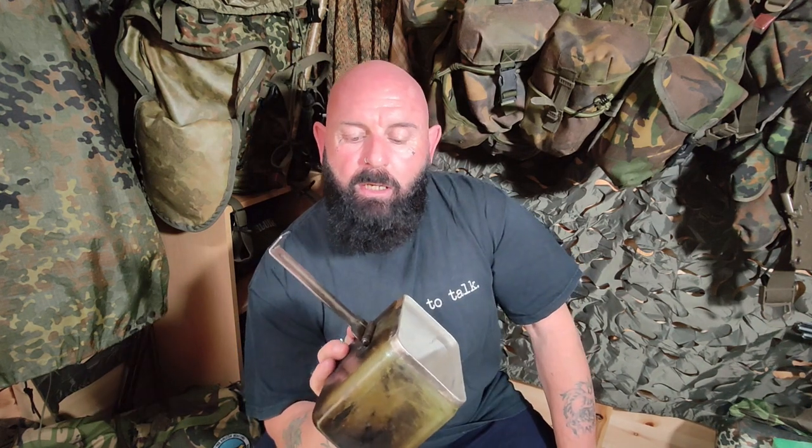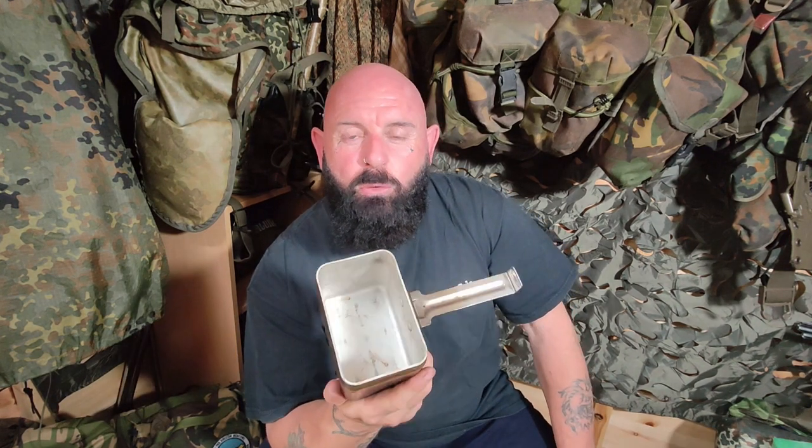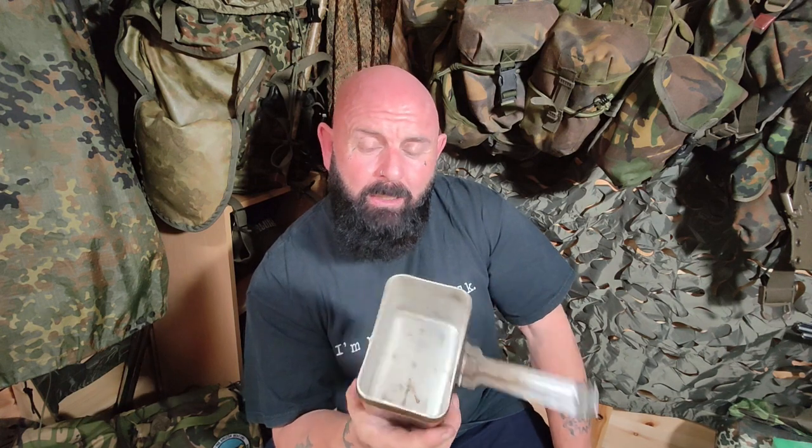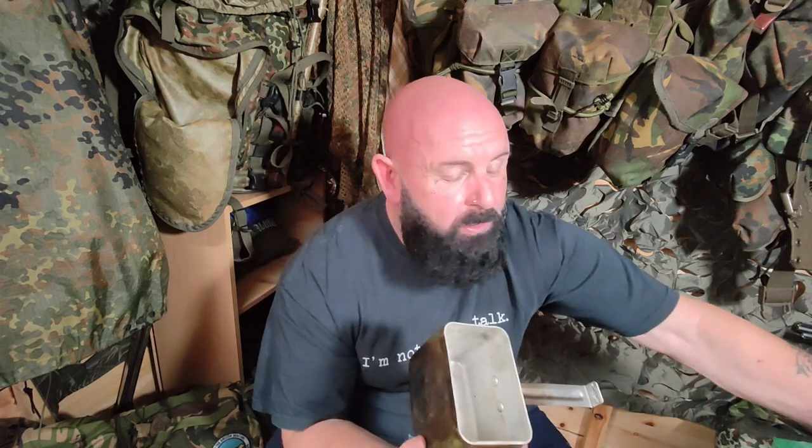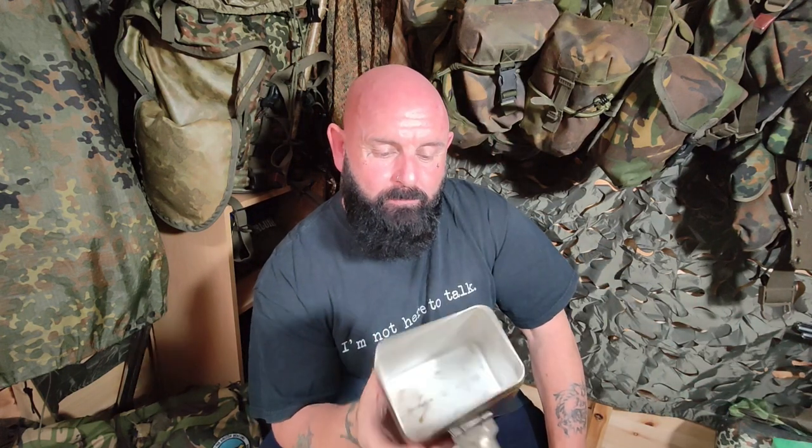Another thing, guys, believe it or not, the original Yugoslavian or Serbian mess tin kit was actually all metal. The only thing that was plastic was the lid of the water bottle. Everything else was metal, okay? I don't know why they changed it. Doesn't bother me using plastic. There's another fact for you guys.